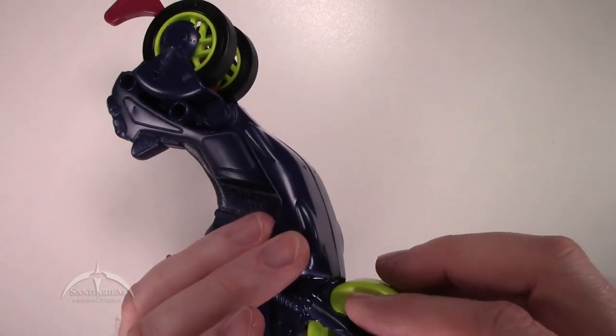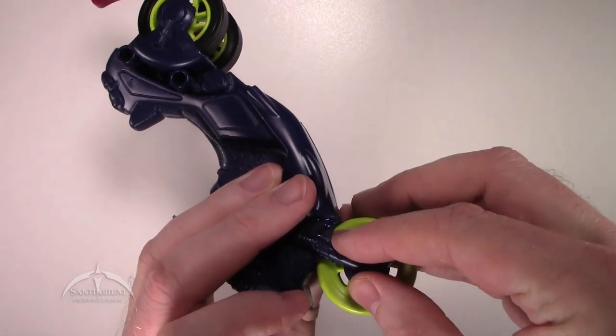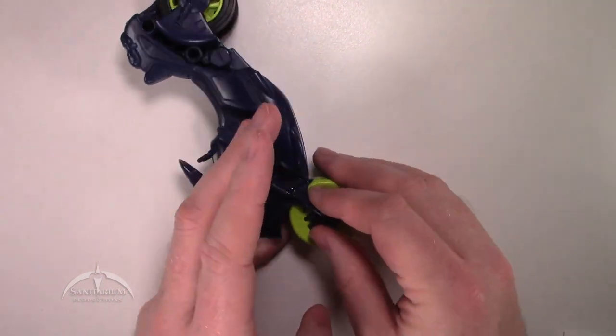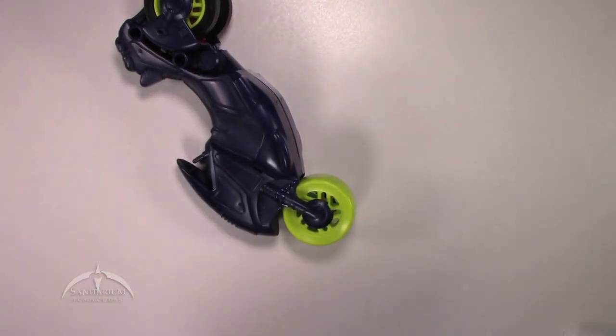So we're going to try this one more time gluing wise. And I'm going to glue it with the wheel in place. And we'll see what that does for anything. But this thing just doesn't want to work here. Just ain't the vehicle we need today.